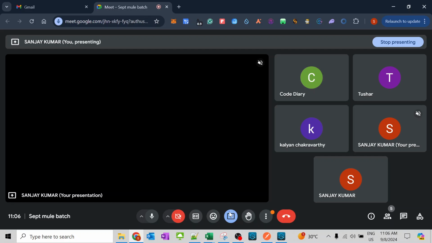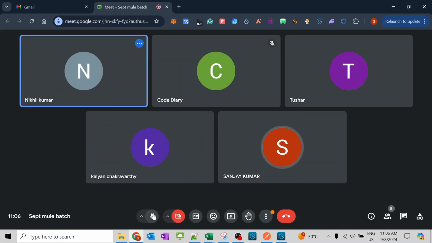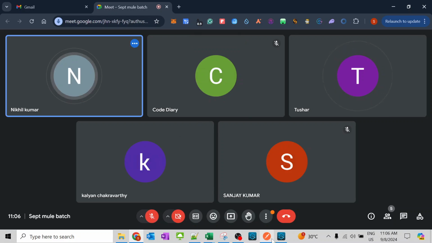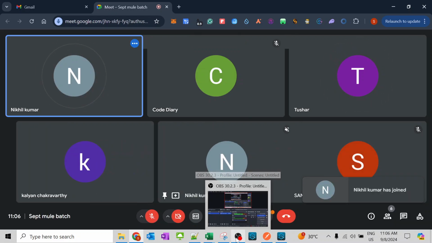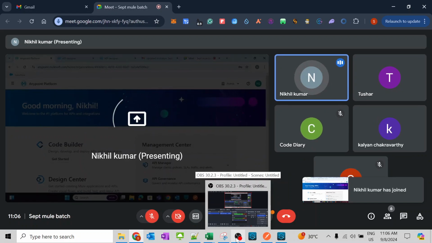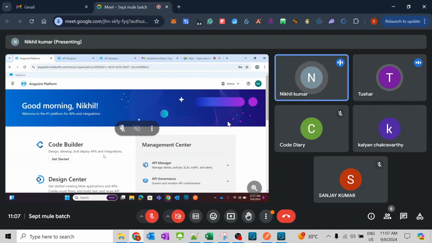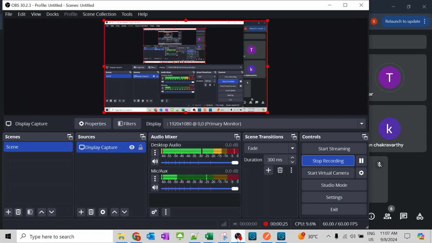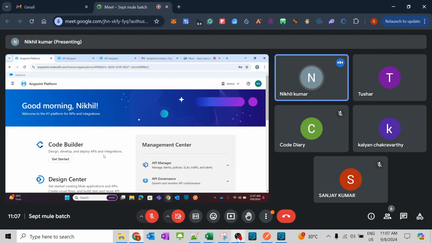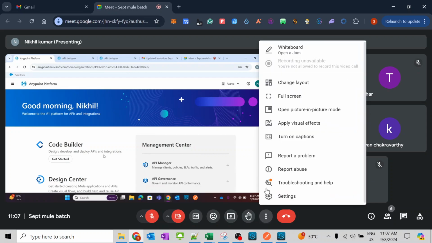Yeah, I'm sharing my screen again now. Yeah, so I was telling about why to use RAML. We can even create the API without RAML, but there is a limitation. Suppose we want some sets of validation to be happening at the backend when we would be running our API. So we can't do that directly in our API.